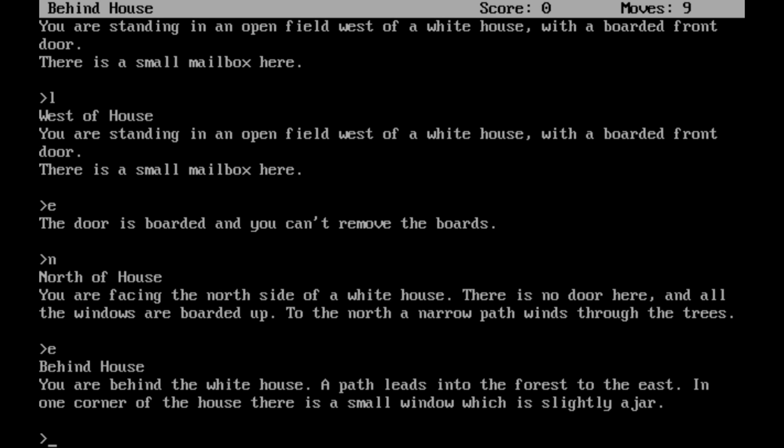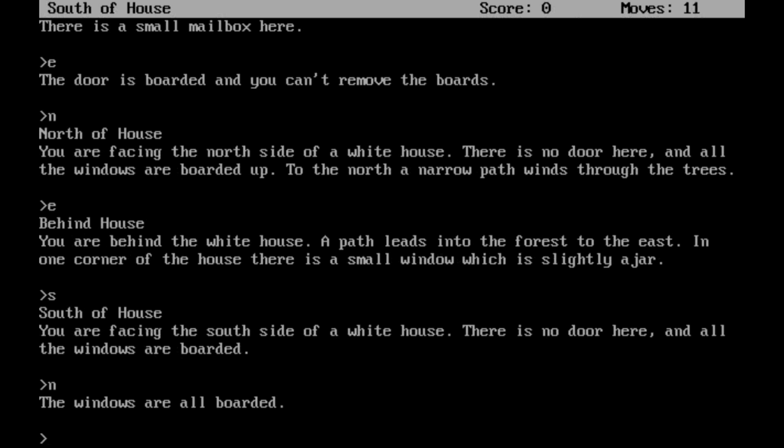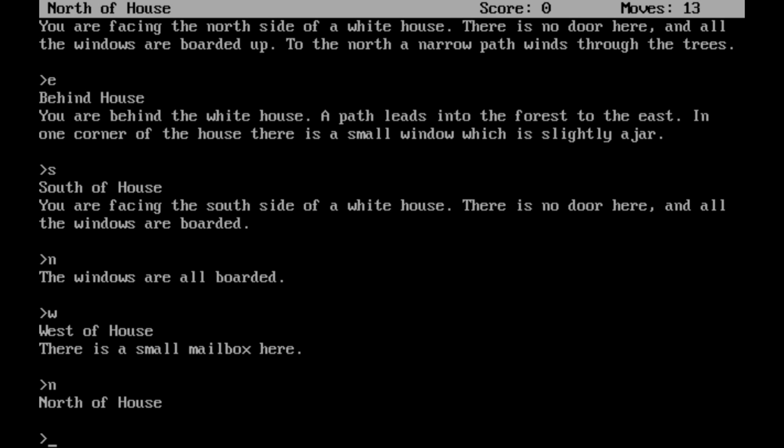I want to come back and open that window, but for the moment, why don't we go south and just to the other side of the house. You're facing the south side of a white house. There is no door here and all the windows are boarded. Okay, so let's go back north. Am I getting my directions confused? We're just going to go around the house again.